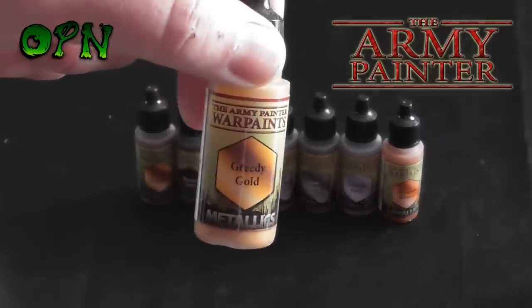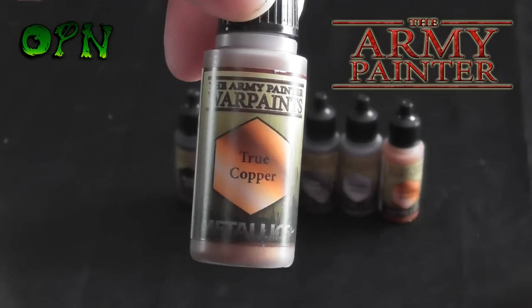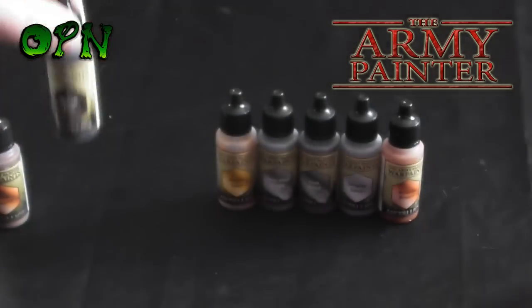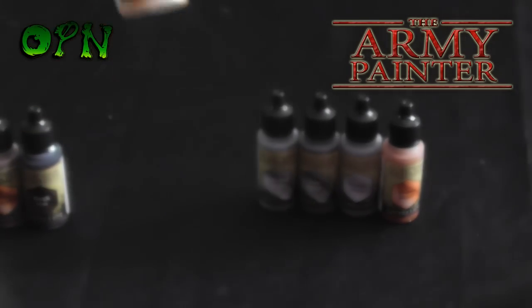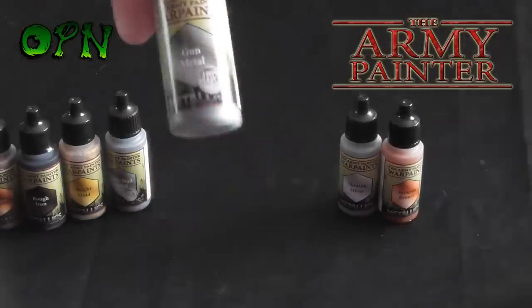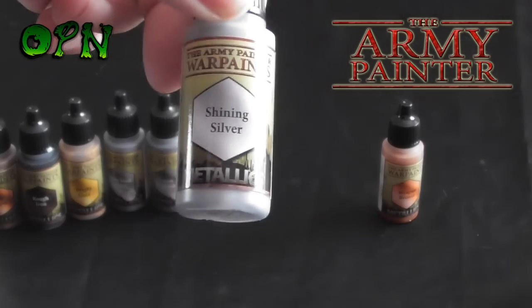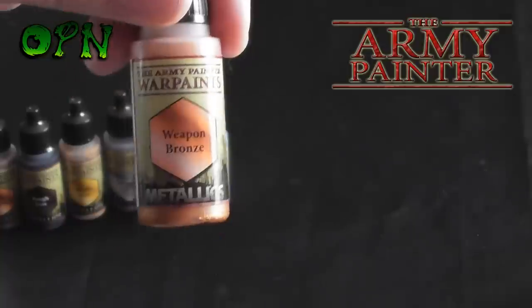Here are all the metallics, so we start with greedy gold, true copper, rough iron, bright gold, shine plate mail metal, gunmetal, shining silver, and weapon bronze.